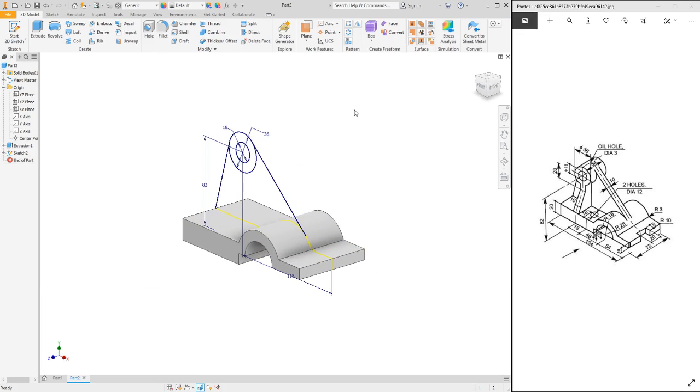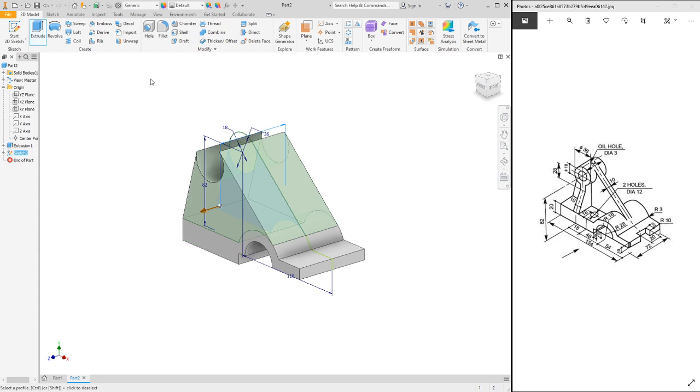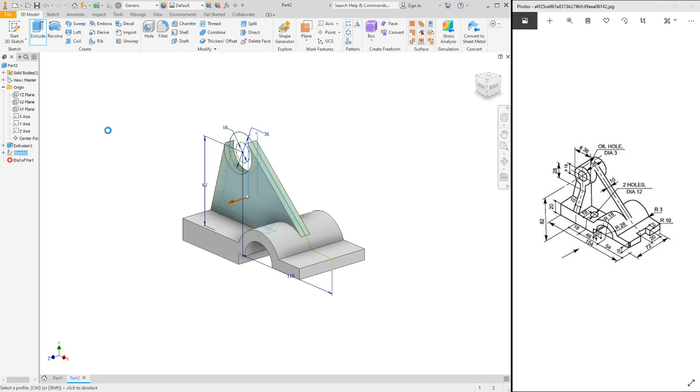Click on finish sketch, then we have the isometric orientation of it. Now we are going to extrude. So to extrude, activate the extrude command. Then first of all, we extrude this section. All right. The web is having an extrusion thickness of 10. And once again, it has to be symmetrical to both sides. So we have that done. Then we type the extrusion height 10. Then click on OK. Here we have only extruded the web.